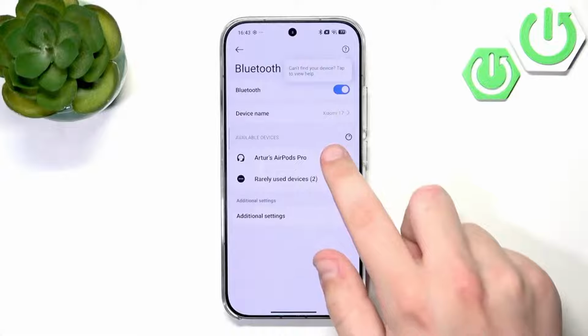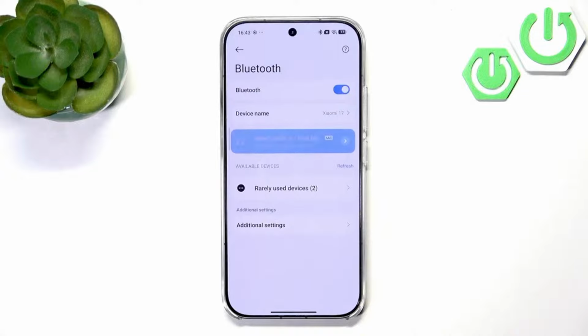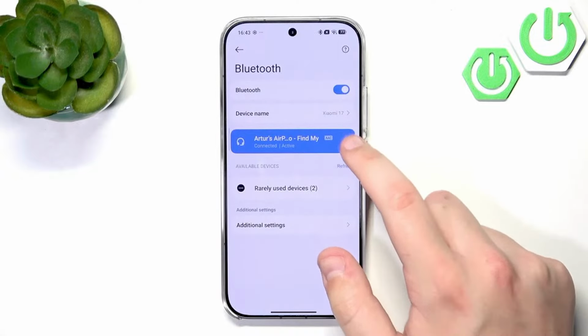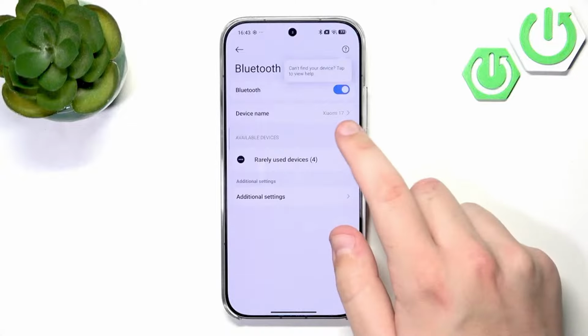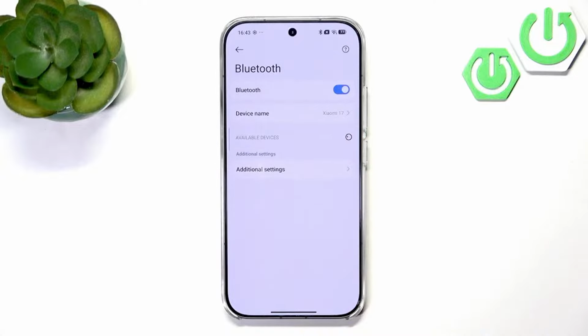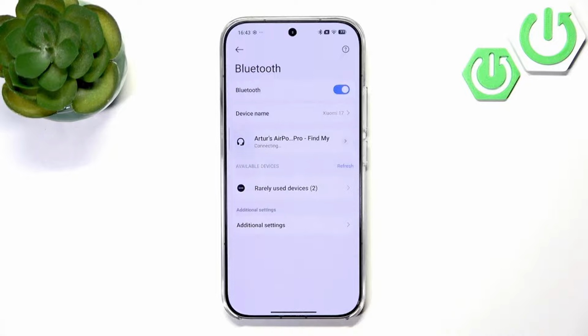First, I'll pair my AirPods right here. And now let's click pair. What we are going to do now is click on this little arrow and click on forget. Now they're gone. And what you guys want to do now is simply, if you're using AirPods, close the case and open it again. I use the AirPods Pro, so I just double tap the case. And after that, we will see them again. We just need to click refresh, and then it will search for devices again. So now I can pair them again. Click pair right here, and now they are connected.